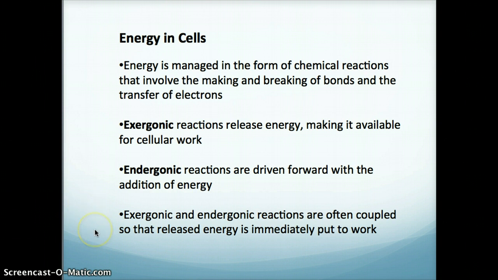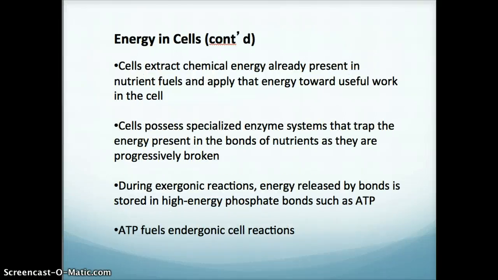These two types of reactions are often coupled together, so that when you have an exergonic reaction and you've released energy, it's readily available to be used in an endergonic reaction that requires that energy. So cells extract the chemical energy present in the nutrients they have somehow managed to get inside of them, and they apply that energy towards useful work.